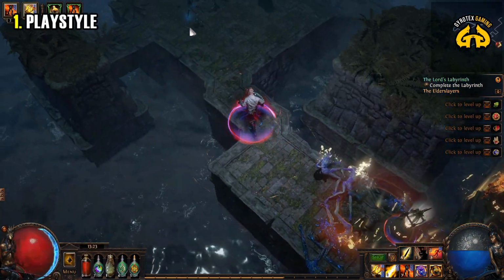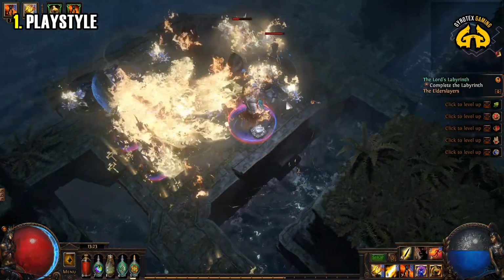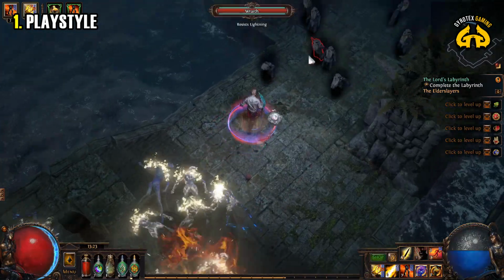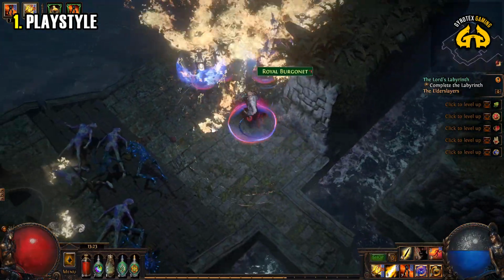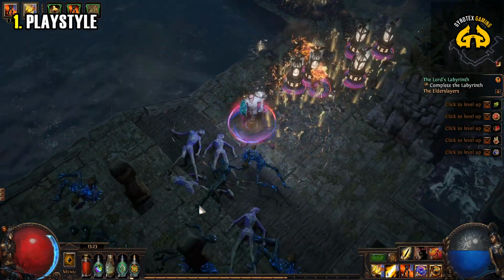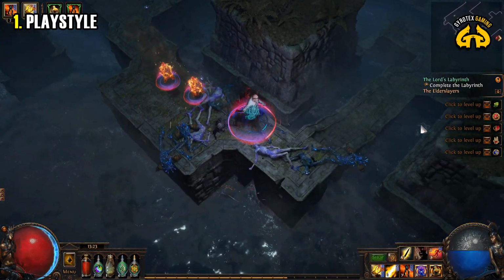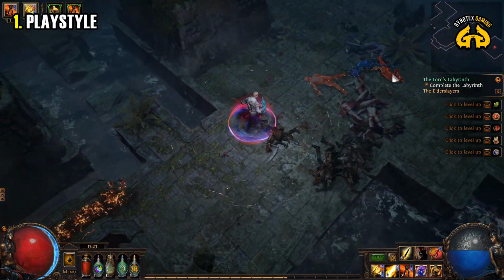Let's jump straight into talking about the unique playstyle of this build. This playstyle coverage is also going to include the pros and the cons straight away. The playstyle is unique, where you let your totems do the fighting for you, basically.